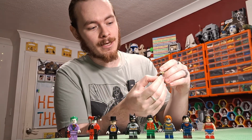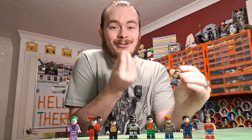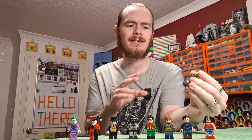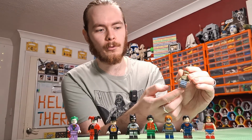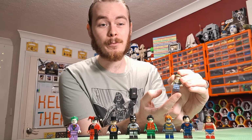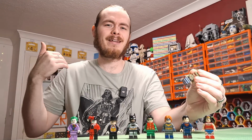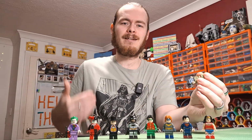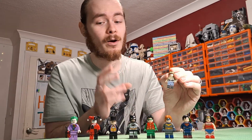No printing on this, yet if I attach this to the Endor Leia top half, it already looks so much better, and I think these sand blue legs, in some fashion at least, might exist with the dual molded black boot. But all I've done is painted on some black boots, and it's a lot cheaper than picking up the Lego legs from the Rivendell Lord of the Rings set that come with the dual molding, and also then have a bit of a green bottom of a leotard almost on the top. So this is why I paint on a lot of boots, and I encourage you to do the same.